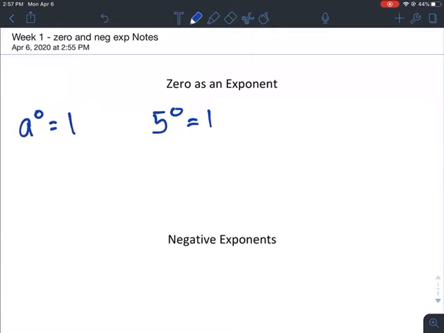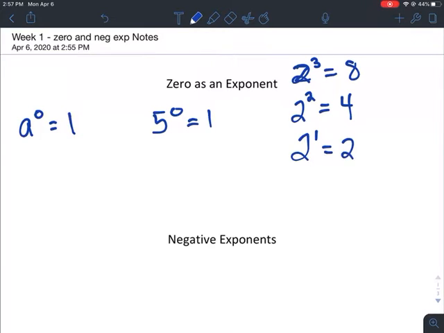The reason why this is true, let's think about exponents for a second. If you have 2, it's the same as 2 to the first power. That's just going to be 2. Well, if you have 2 squared, that means you're going to take 2 times 2, which is going to be 4. And as you go up, you're just multiplying by 2 every time. So 2 to the third is going to be 8.